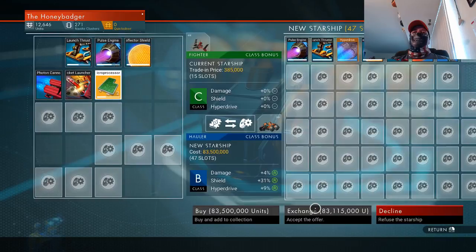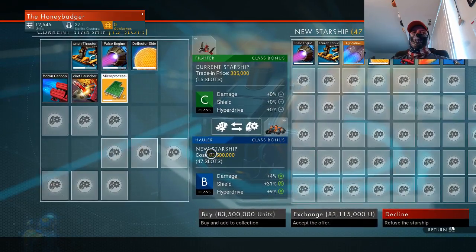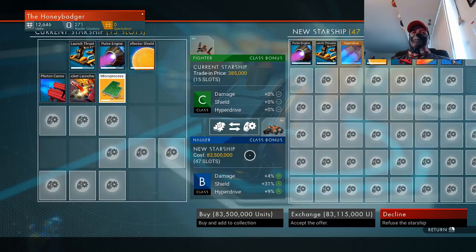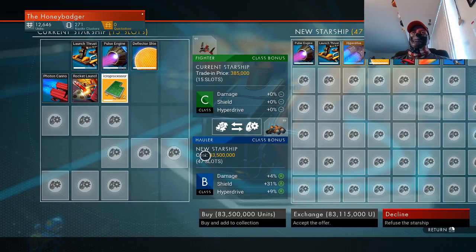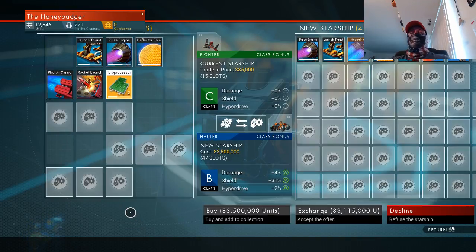Do you see how much more money we're looking at? It's not 3 million. There's an extra number in front of that. So ships have certainly gotten more expensive, because my Red Dragon, maybe I just got a good deal on it.